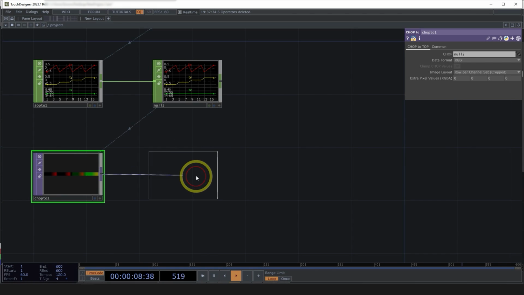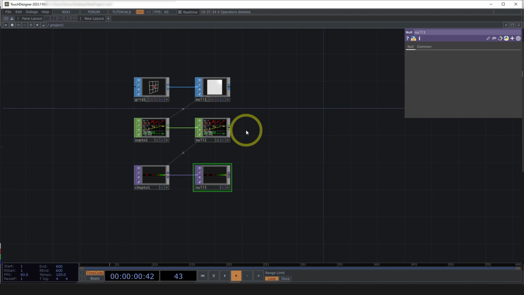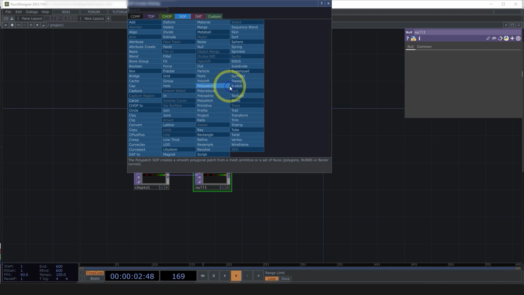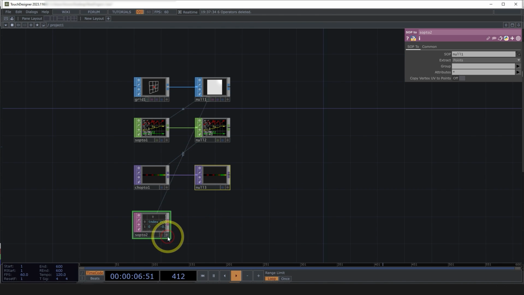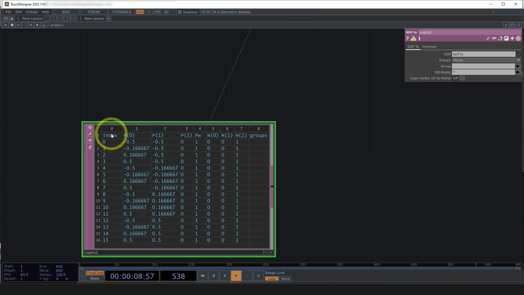And we'll create a Null here. And then lastly, let's go from SOPs to DATs. So now we also have the index of that point. We can see P0, 1, and 2 is our position, and our point width and our normals.